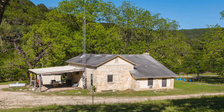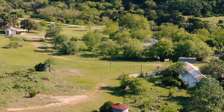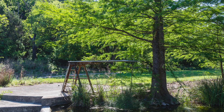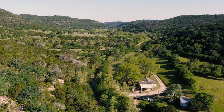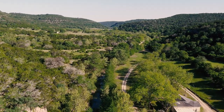The quaint and rustic main house sits in the valley along the creek, and with a nearby hunting cabin, there is plenty of room for friends and family to enjoy this hill country gem. Recreational activities include hiking, swimming, fishing, and picnicking under the shade trees of the lush native pecan orchard. Hunting for Indian artifacts is another favorite pastime, and several Indian mounds have been identified along the creek bed.